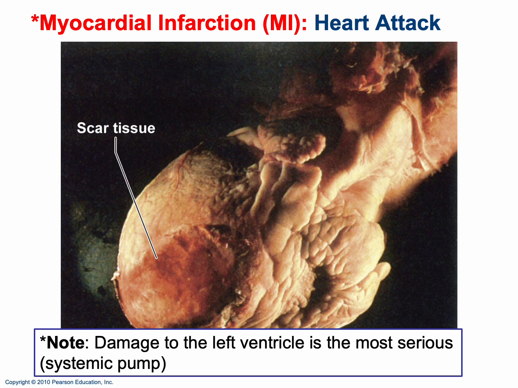In this image, we're able to see some scar tissue build up on the heart. And when it comes to any area where a heart attack can occur, damage to the left ventricle is by far the most serious and catastrophic. And typically we're talking probably more about an acute heart attack that happens here. And here we have scar tissue right there that's built up. So again, it can be very catastrophic.